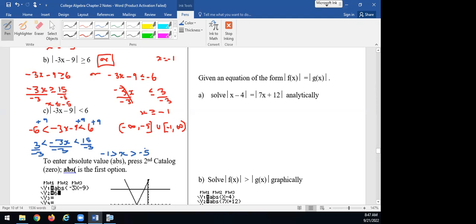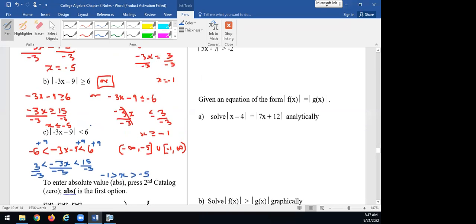If it was greater than, would you still have a three-part inequality? No. When it's a greater than problem, you use "or", because you're going to end up with joining, right, the two ends of your line. That's basically what's happening. When it's a less than problem, you use a three-part inequality.